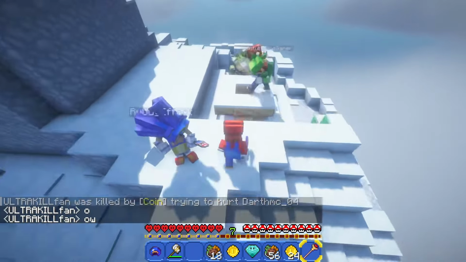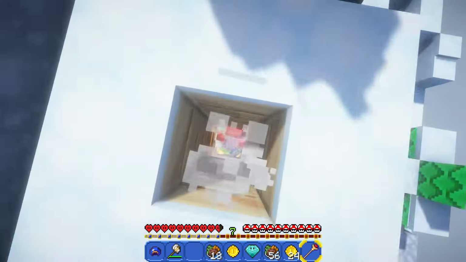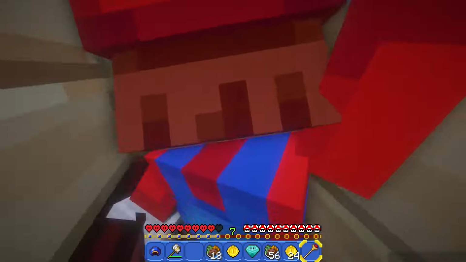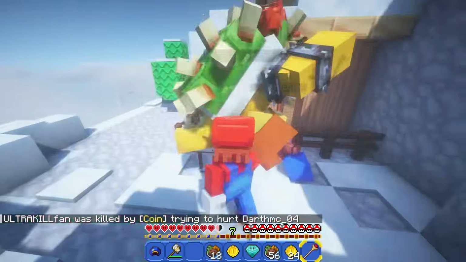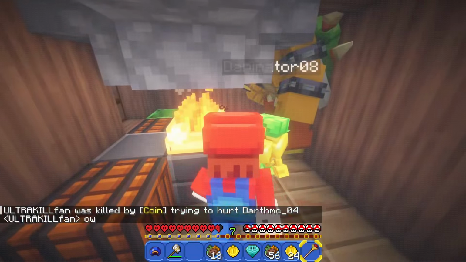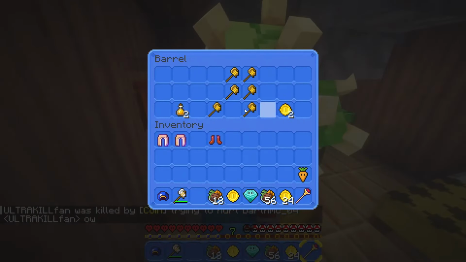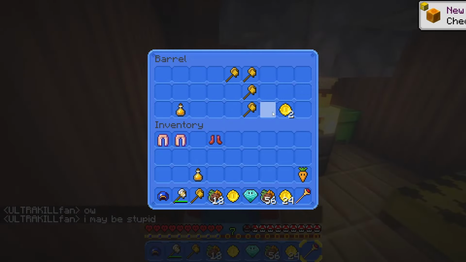Oh yeah, check out, I'll copy the prize again. You got a prize for reaching the top of Cool Cool Mountain. Why would I jump in here? You think I'm a little bit stupid? It's in this barrel. Oh, ooh, hammer. It's an unbreakable hammer. And maple syrup.